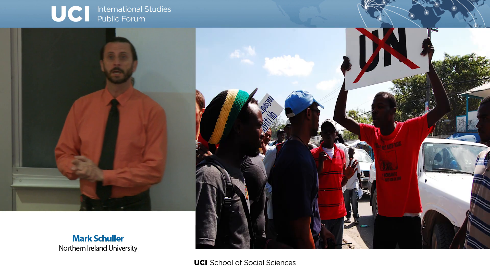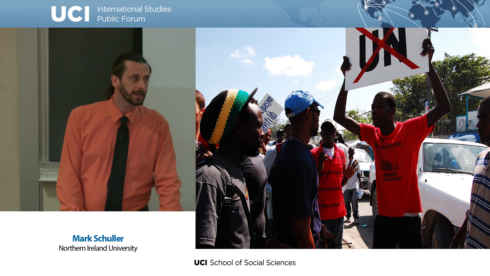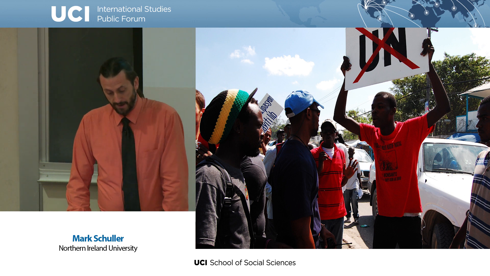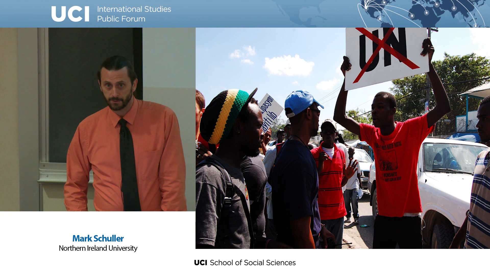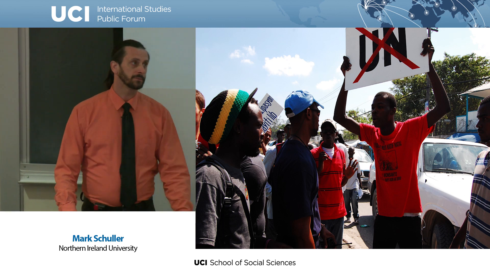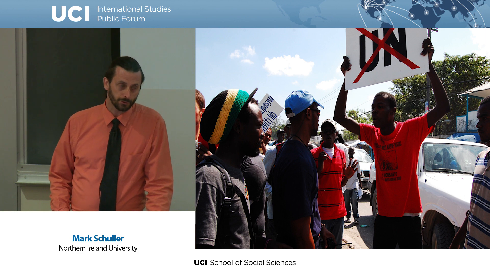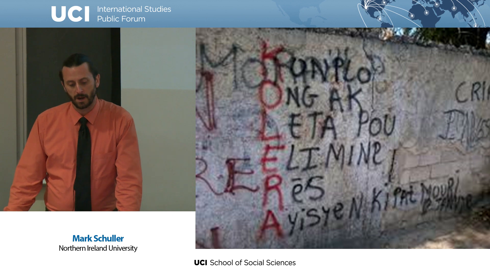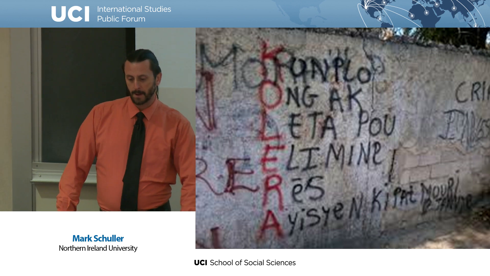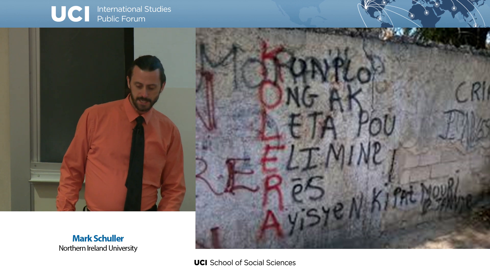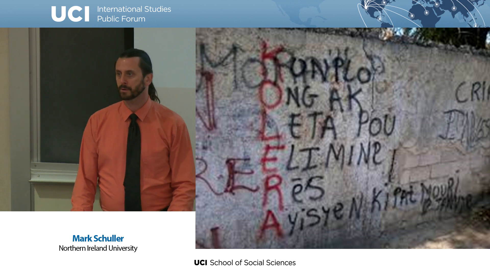A few weeks ago, the United Nations declared they would end their UN military mission to Haiti, known by its French acronym MINUSTA. Haitian individuals are very critical of the United Nations for two reasons: they brought cholera to Haiti for the first time in over 130 years, killing over 10,000 Haitians, and there was rampant sexual abuse of Haitian men and women by foreign UN troops. This is an acrostic poem on the wall of the State University of Haiti, describing a conspiracy between NGOs and the government to eliminate Haitians.